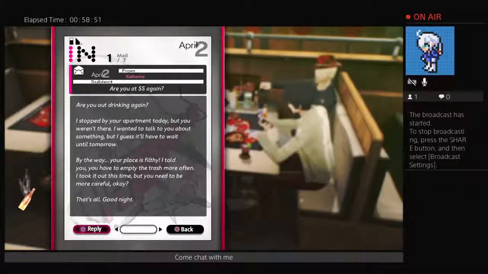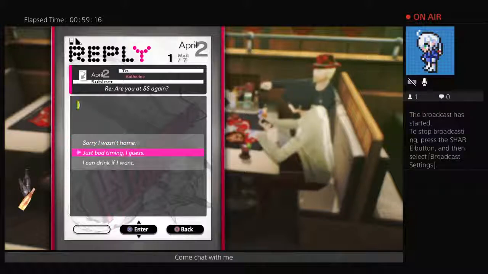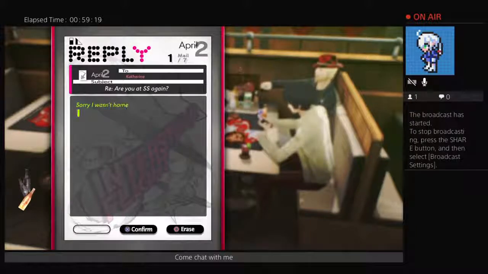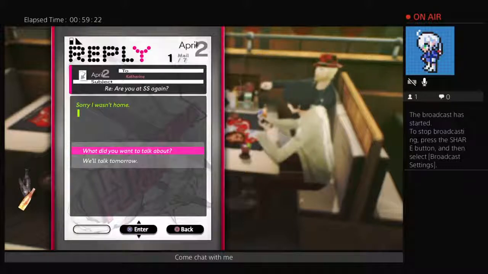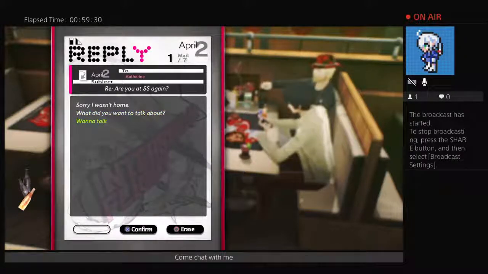Okay, so from Catherine: Are you at the bar again? Are you out drinking again? I stopped by your apartment today, but you weren't there. I wanted to talk to you about something, but I guess it'll have to wait until tomorrow. By the way, your place is filthy. I told you you had to empty the trash more often. I took it out this time, but you need to be more careful, okay? That's all. Good night. Sorry I wasn't home. What did you want to talk about? Want to talk now?